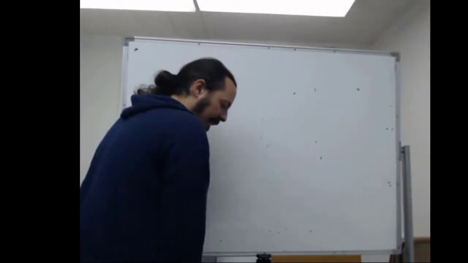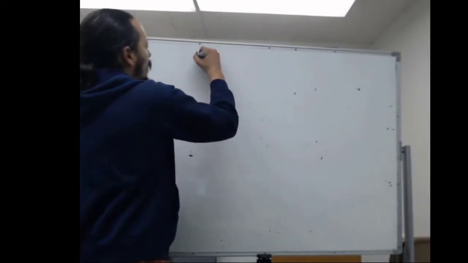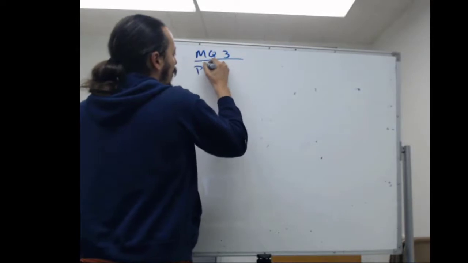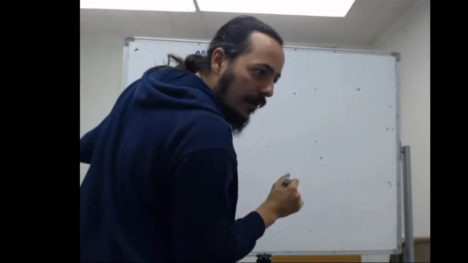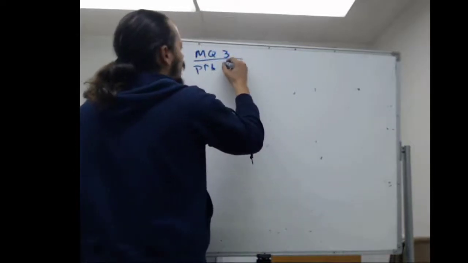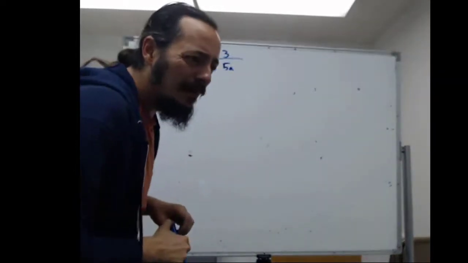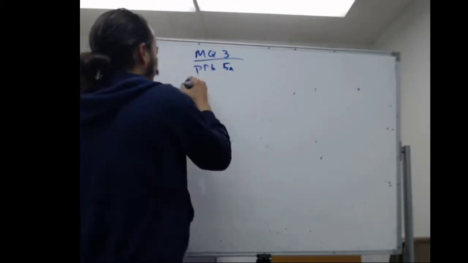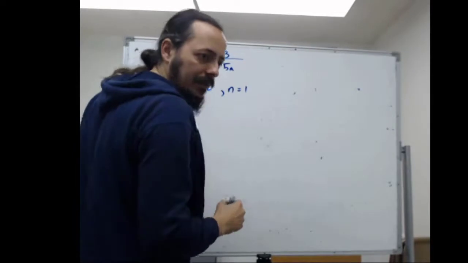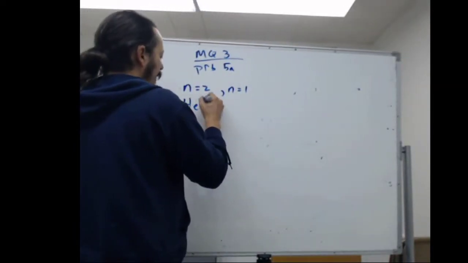So let's go ahead and analyze the problem. It gives us some hints. It gives us some ideas. This is Mastery Question Set 3, Problem 5. I read 5A. Did you ask 5A? You did ask 5A. Good. I thought for a second I did the wrong thing. Problem 5A, given things, n equals 2, n equals 1. We're given the equation. We're given that it's helium in the plus state.